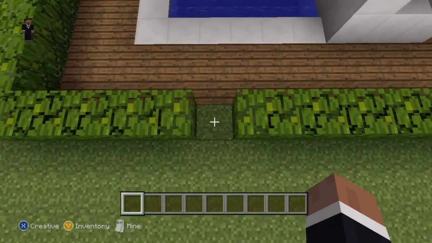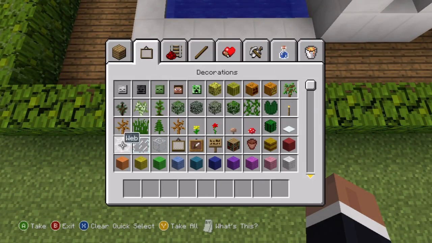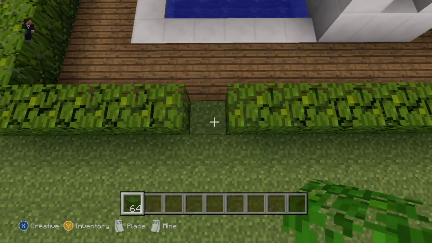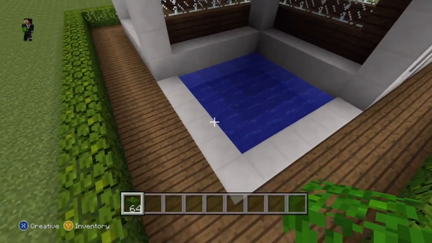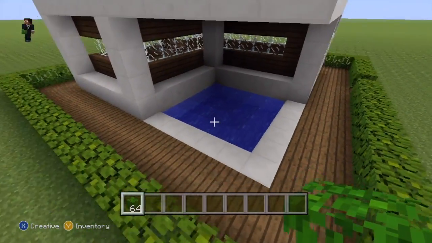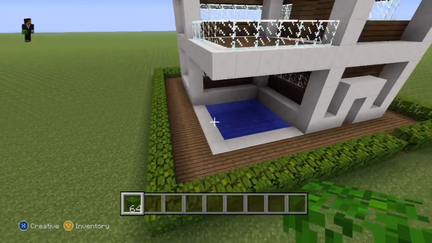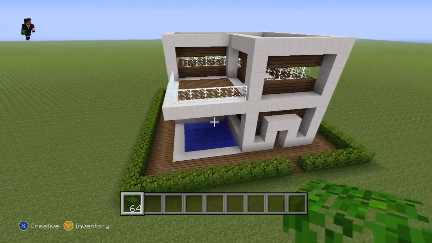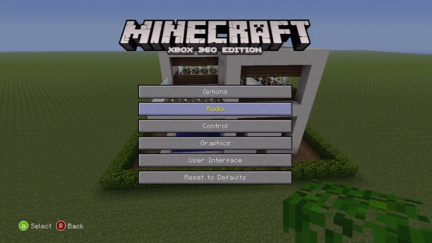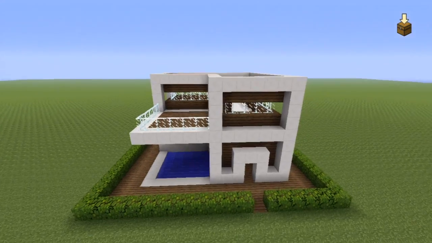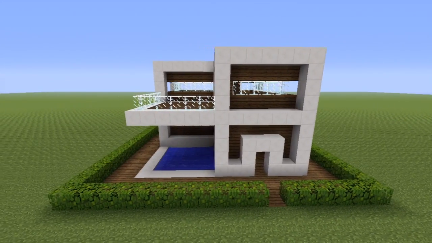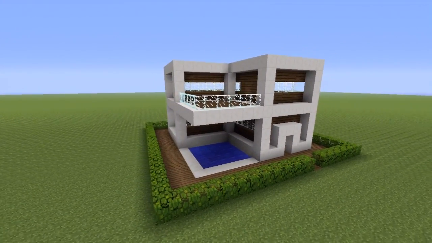Never mind, I thought that there was something underneath that hedge. I was completely wrong, but it's very easy to do the outside of the house. As I said, if you want the pool, you just dig out the area underneath the balcony, put the pool in there, dig out 2 rows around the house, place spruce wood in there, and then just throw a hedge around it, and you can end up with exactly what I have. So let's take a nice 360-degree view of the house, and then we can be on our way.